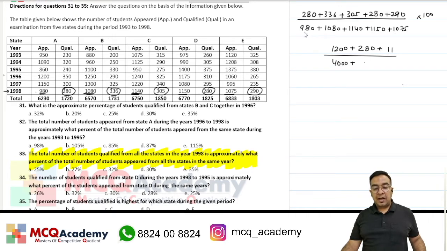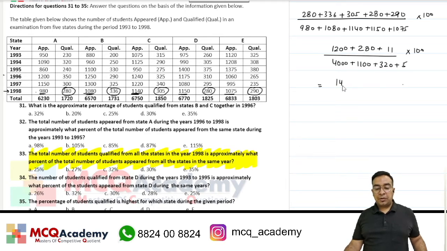Adding up digits at the hundreds places, we get 9 plus 1, 10, plus 1, 11, that is 1100. Then adding up digits at the tens places, we get 8 plus 8 as 16, plus 4 is 20, plus 5 is 25, and 7 is 32, that is 320. And then finally adding up digits at the ones places, we get just 5. Multiply this by 100.